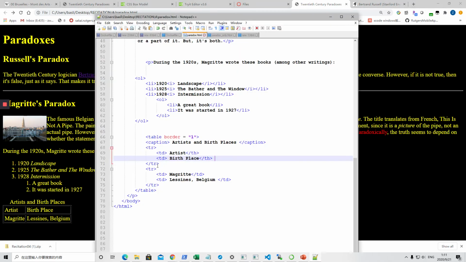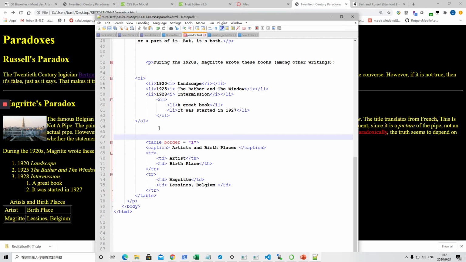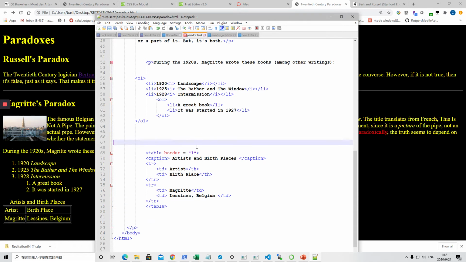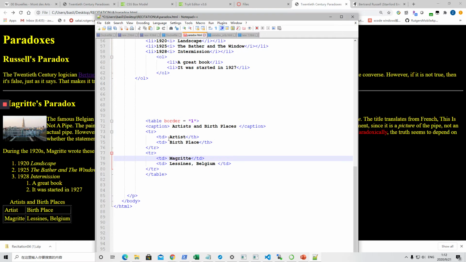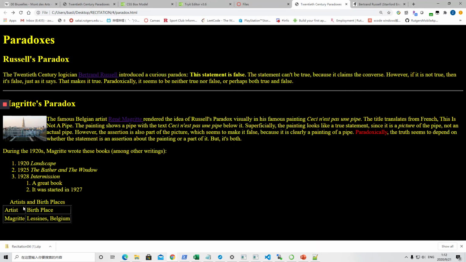In order to create a table, we have a few things. The first one, we need to have a table tag. Okay, so let's do it separately. In the table, we have a table border. If I set it equal to 1, you could see it's like this, right?